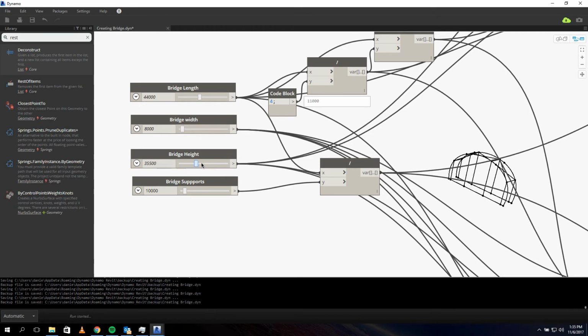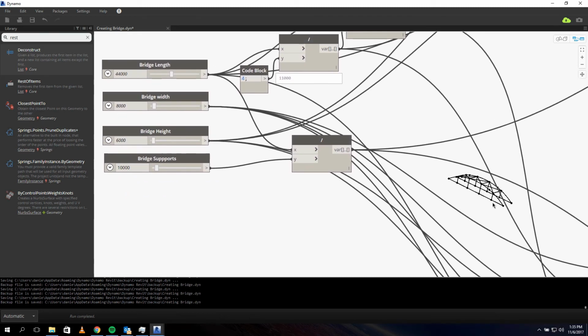Sometimes it gives really weird angles with your arc, but that's because you make it higher than the length is. So be aware of that. And I can say I want fewer or more supporters. For example, right now we have 1, 2, 3, 4 supporters. If I increase the number, 2 supporters, 1 supporter. And if I decrease the number, you get a lot more. And if I get to 500, you get a lot.